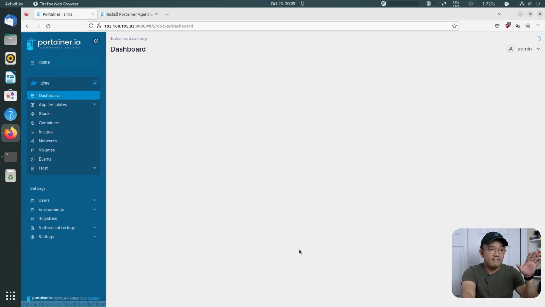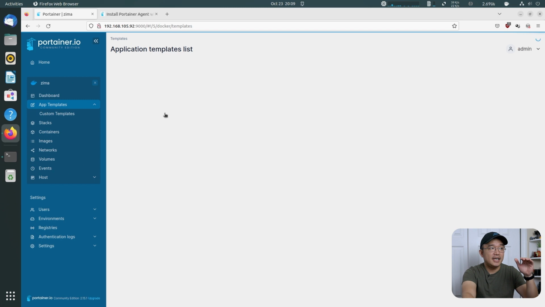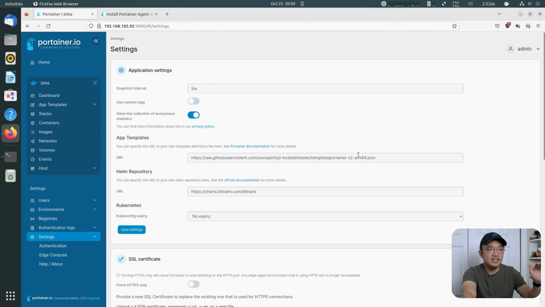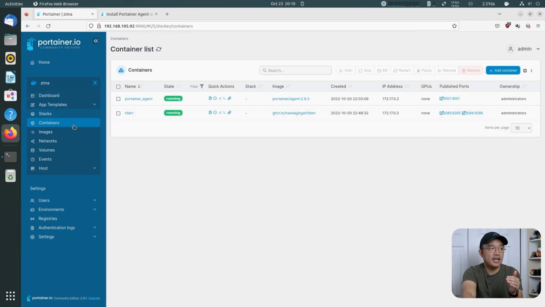So the problem is, if I click on here and I run app template, it will still pull the settings, this template, the ARM64 template, and it will not pull the AMD64 version, where that's where I run into a problem because I can't install anything onto this board, the Zima board, because of the different architectures. So you gotta keep them in mind if you are running multiple different, or you're trying to connect everything to one container, one host. Make sure that they are all in the same architecture, because you won't be able to do what I'm stuck basically doing here. I won't be able to actually add the AMD64 template to make it work with this.